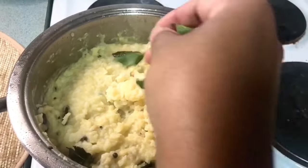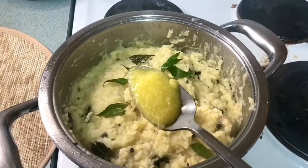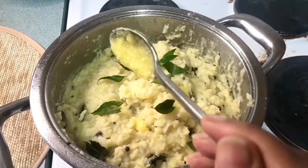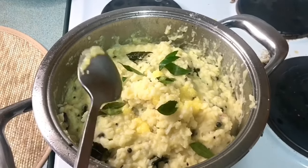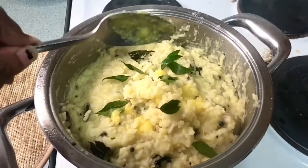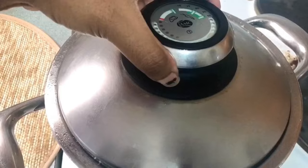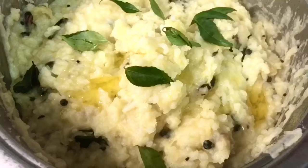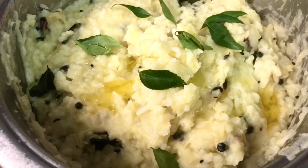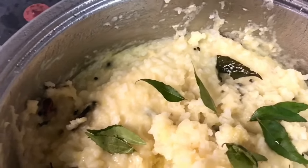Some final touches guys, some more curry leaves, and I'm also adding 1 tablespoon of ghee here. If you want more, the better, but still I'm not adding more ghee guys. I'm sticking to just 1 spoon of ghee here. And close the pan and let it cook for another 5 to 10 minutes before serving it hot. We call this process dum because we've already switched off the stove. It's just cooking in the heat.